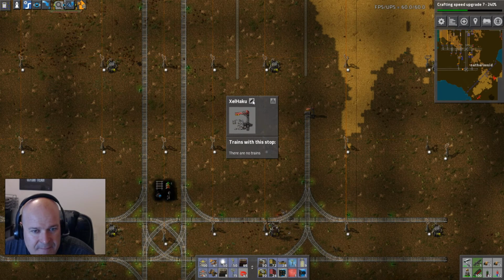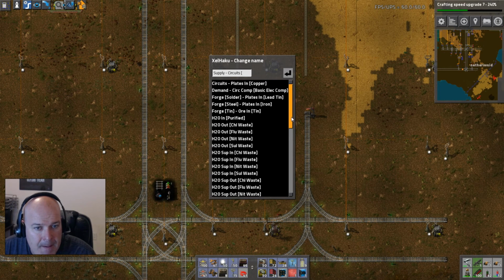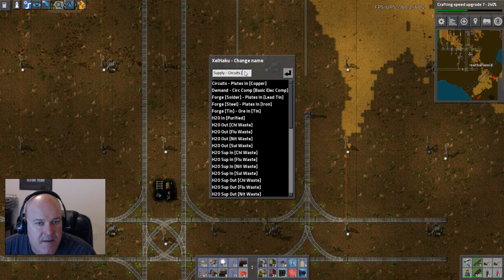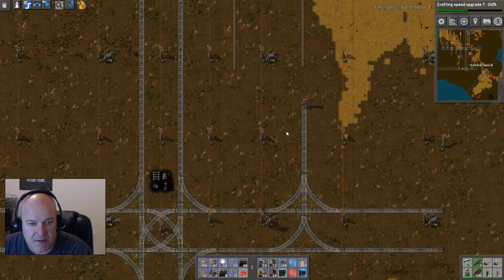So this is supply. Right? Supply. Circuits. Circuits. Let's look at the supply here. Supply plates, steel, supply circuits, basic electronics, right? Let's just call it basic electronics. It sounds good. Alright, so that's that station.